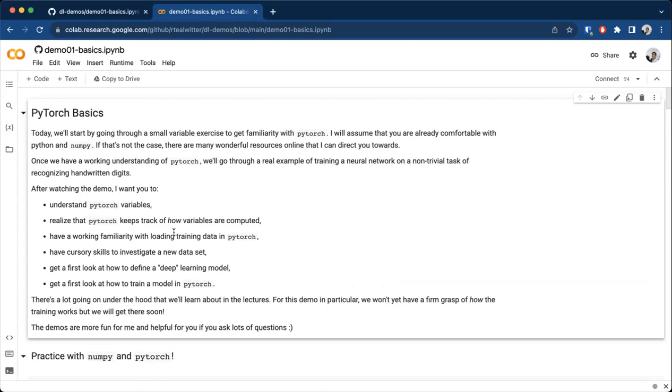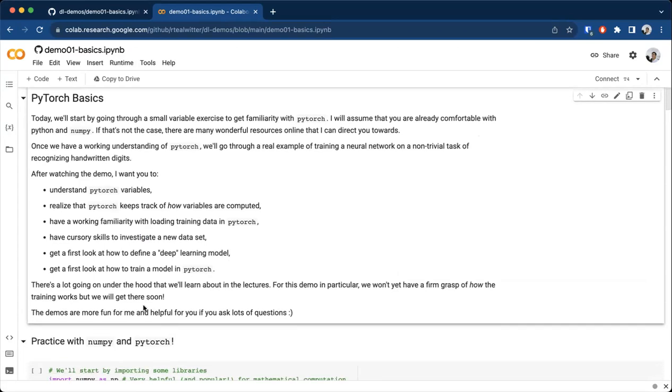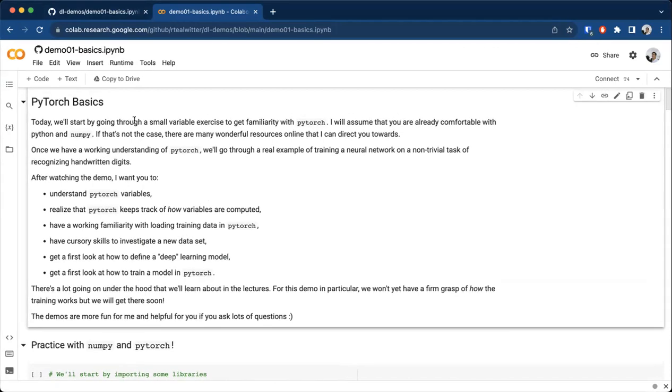Now, today, we won't actually go through this existing demo. We'll build it up from scratch, and I'll write it myself. Of course, I won't write as much of the comments and the words that are here. So if you need that as a resource, I suggest you go to the GitHub link, which will be available on the class website, and open this way in a Colab notebook for yourself.